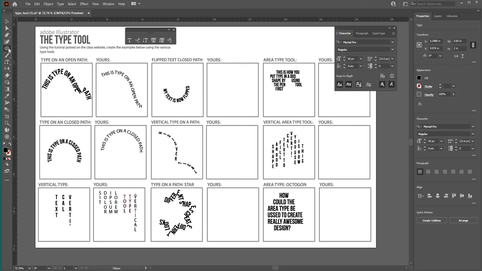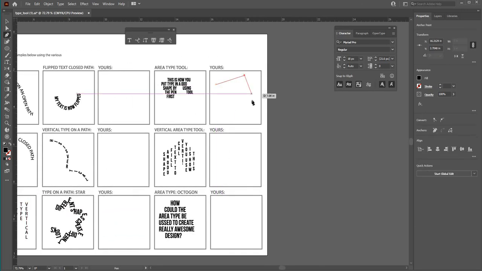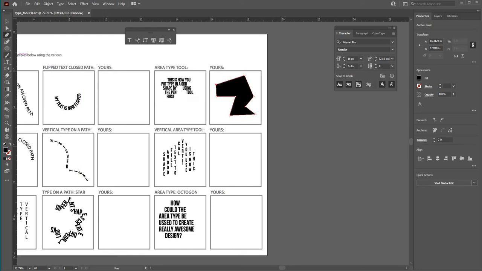So I'm going to make a generic area. I'm going to click, and when I get to the end of this, you should see a little circle show up next to my pen icon. I'm just going to click, and that means it's a closed path.